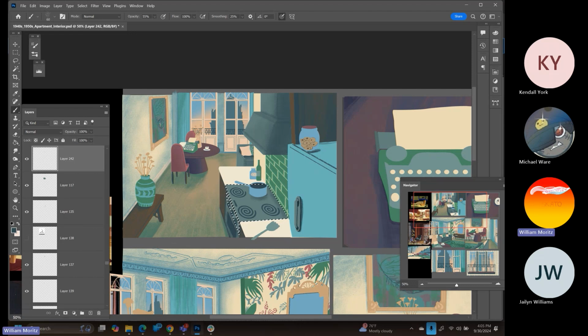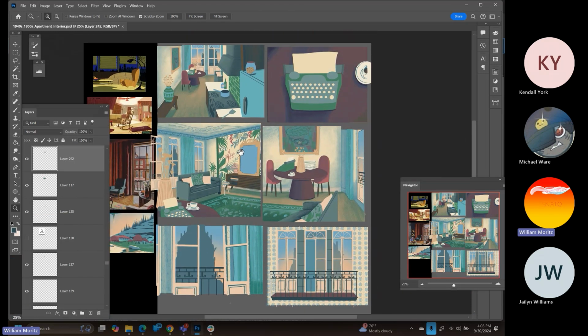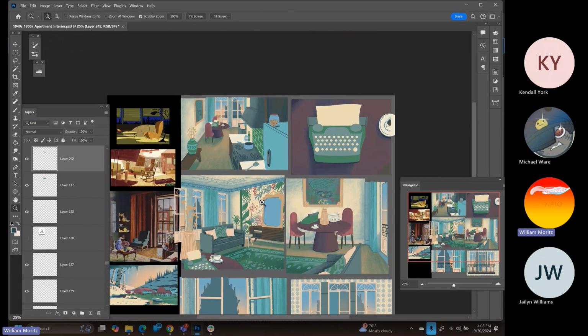So again, any corners are sort of my guiding light here for what I know I can shade. Just giving it a little bit of light texture, not too much. That's going to get some good highlights from the light in the windows. Feels good to me. See if there's anything else in here that really needs a pass with that. Nope, not so much. Okay, so we got the countertops to do next, as well as the fridge. Let's go ahead and get the fridge in there, and then we'll worry about those countertops.